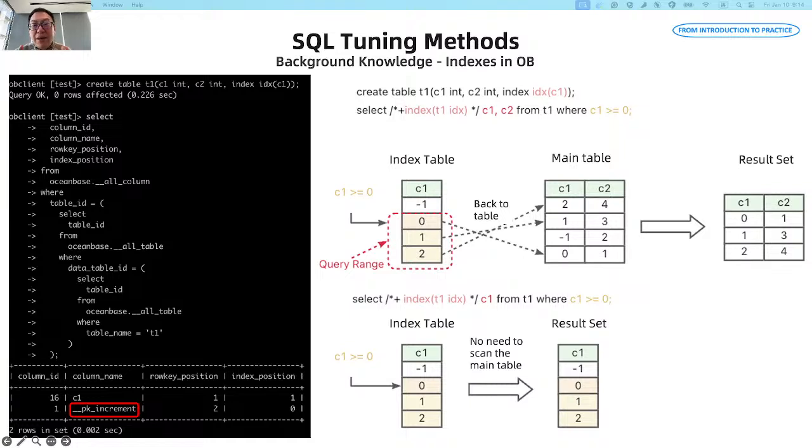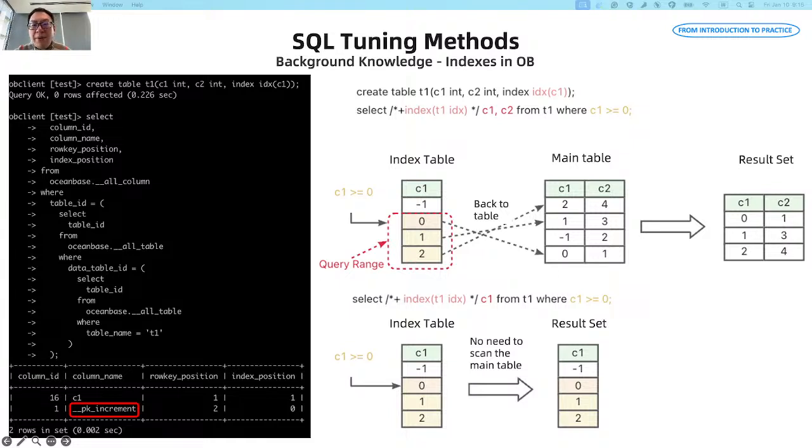Let's look at the picture on the right. There are two columns in a table, C1 and C2, and then I create an index on the C1 column. If there are many columns to be queried, such as selecting C1 and C2, you need to take the values of column C1 obtained from the index and find the corresponding rows of these values in the main table.